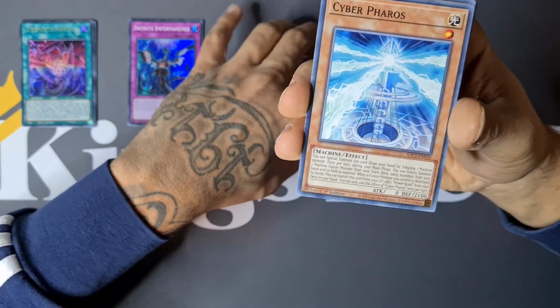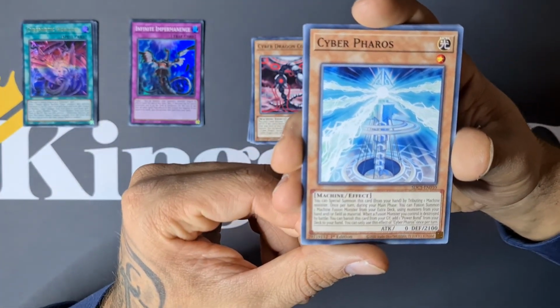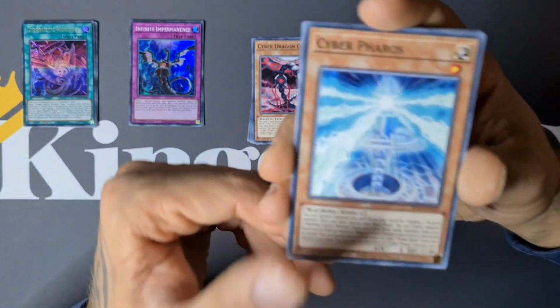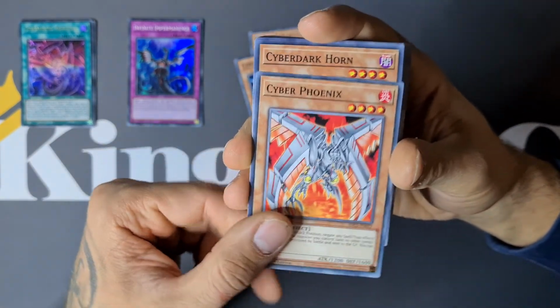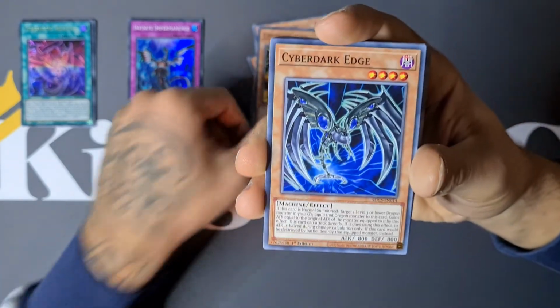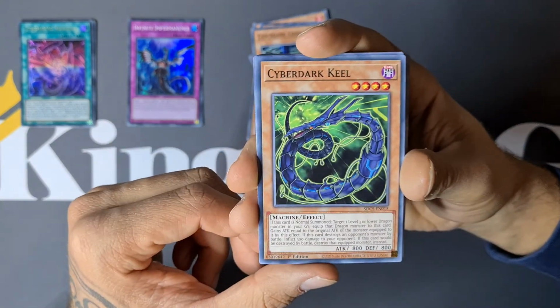Very important card. Cyber Pharaohs. You can special summon this card from your hand by tributing 1 machine monster. Alright. Cyber Valley. Cyber Phoenix. Cyber Dark Horn. Cyber Dark Edge. Keel, of course.